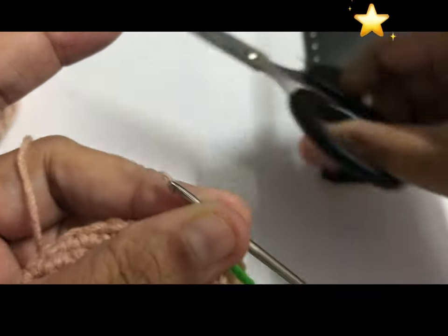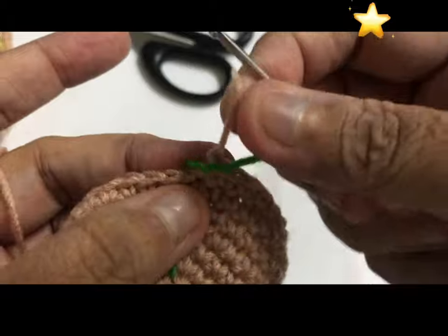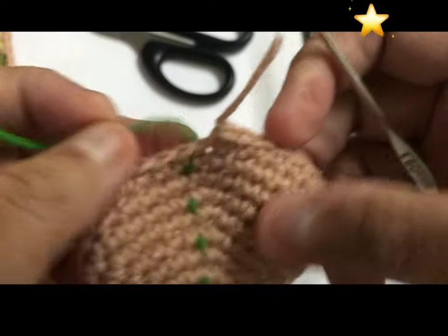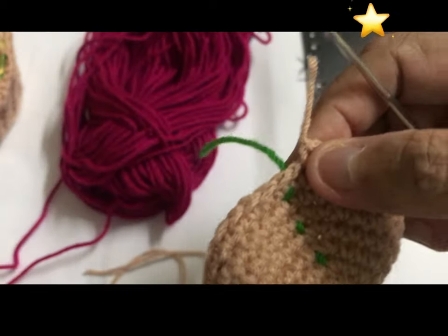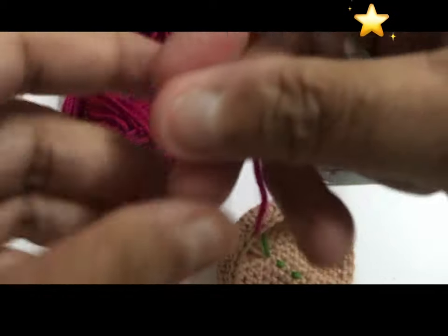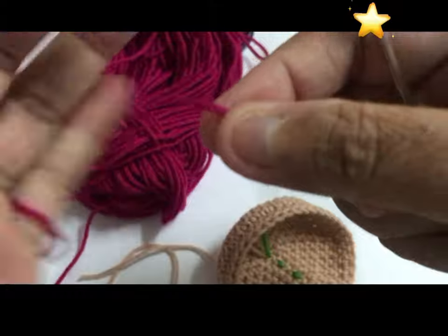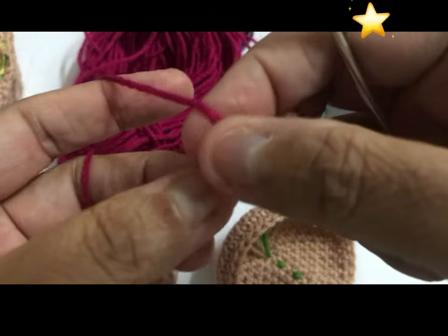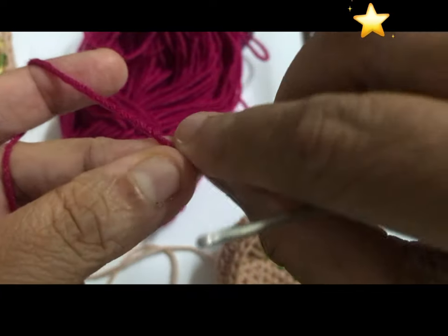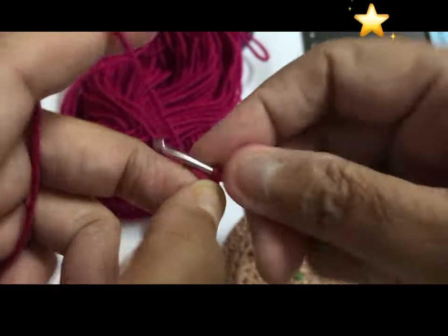I'm going to change colors. You can change what color you like. Do experimenting on what color you want to put, or you don't want to change. I'll make a knot first.